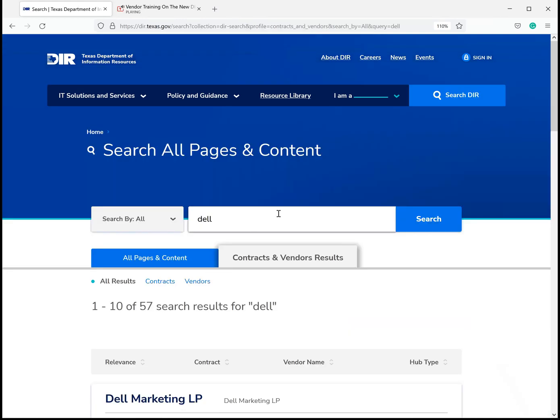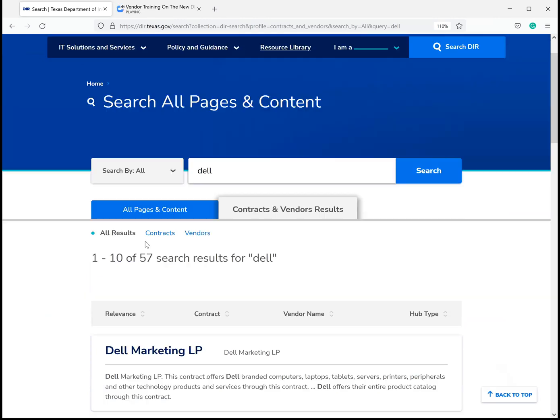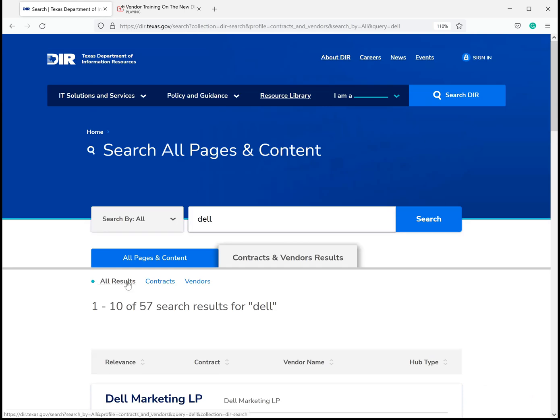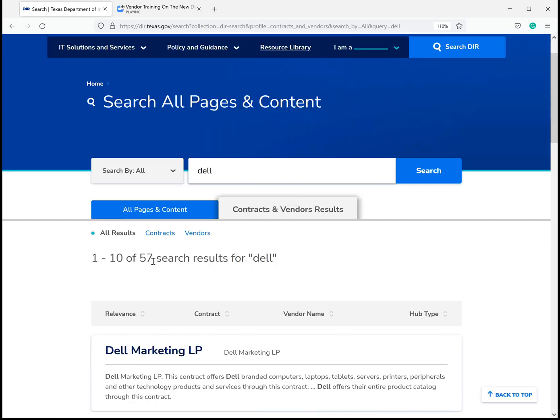But as soon as I hit search, you'll have 3 tabs here. We are working on a 4th tab that's just contract documents. But right now, you'll have all results, which will combine everything under contracts and vendors, and then you have a tab for contracts and a tab for vendors.